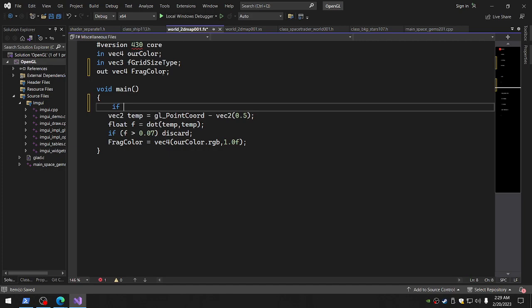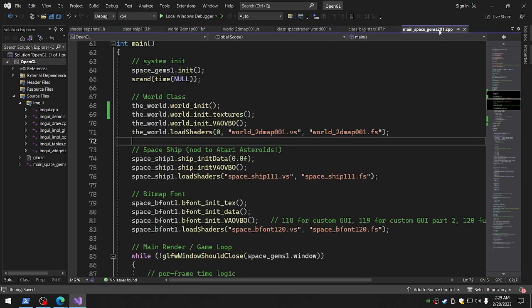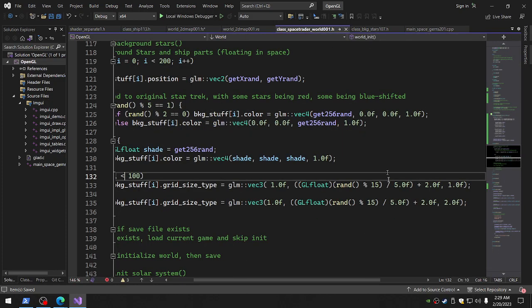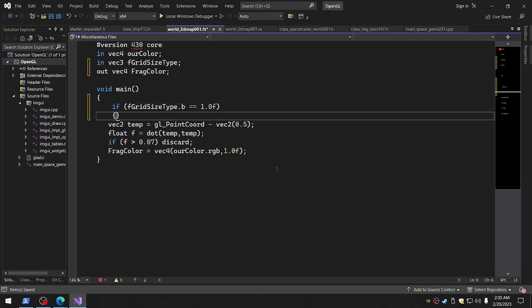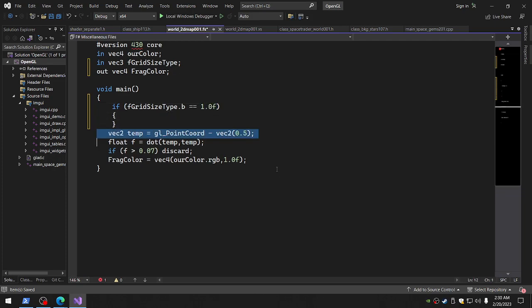So if f grid size type RGB or XYZ b equals, which one is 0? I think 0 is the first one. Actually, the first one is 1. Okay, so if it's equal to 1, then we do what we just did and we draw the stars.